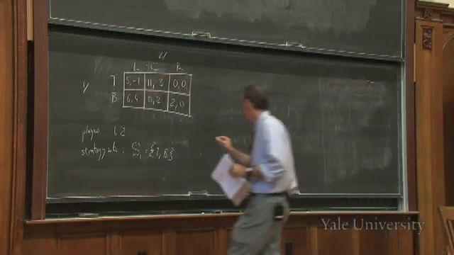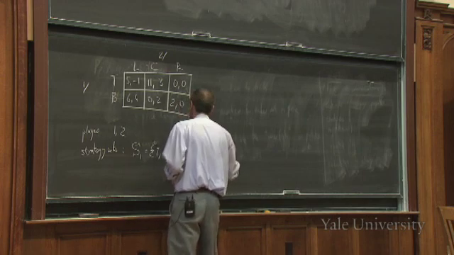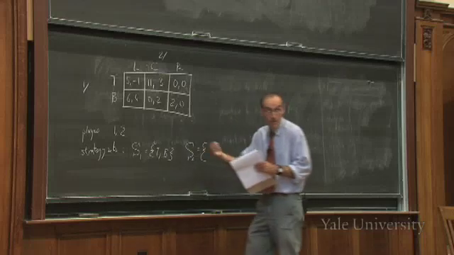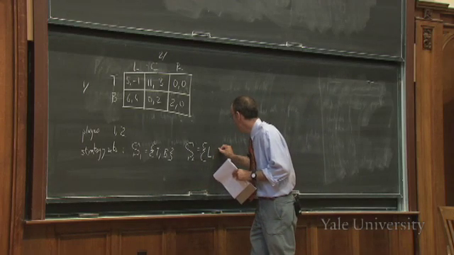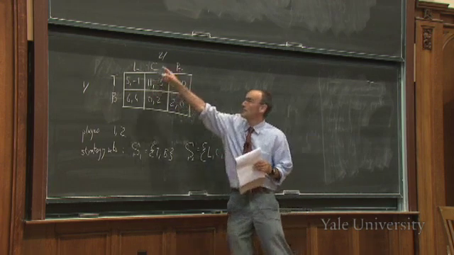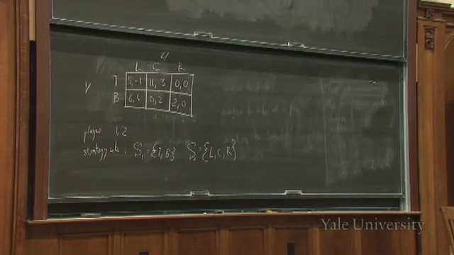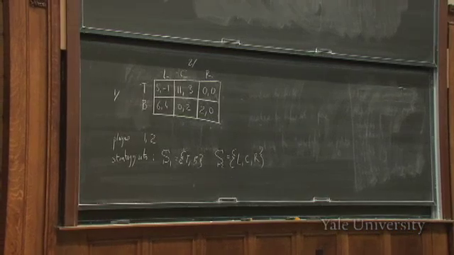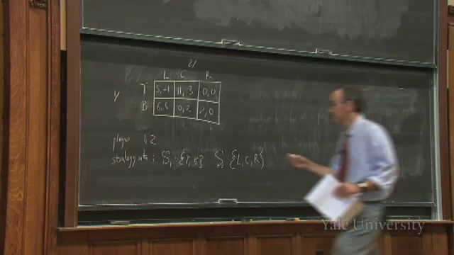All right, and player 2 has three choices. This game is not symmetric, so they have different numbers of choices. That's fine. Player 2 has three choices, left, center, and right, represented by the left, center, and right column in the matrix. And just to point out in passing, up to now we've been looking mostly at symmetric games. Notice this game is not symmetric in the payoffs or in the strategies. There's no particular reason why games have to be symmetric.